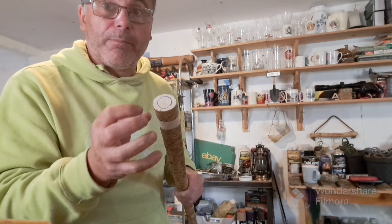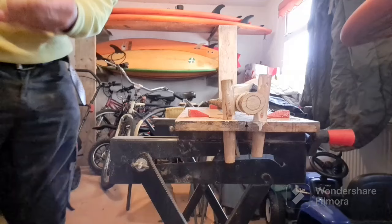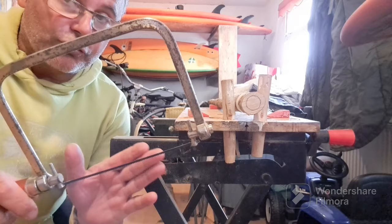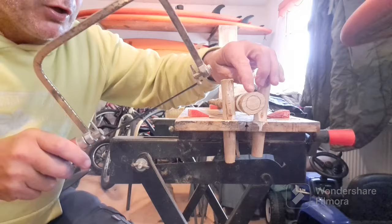So I'm now going to start cutting into this. So I have a coping saw here, and I'm going to cut down just to start the process of giving me a good clear cutting line to create that dowel to the depth of this coping saw blade. And I'm going to follow the top line of that masking tape. So here we go.